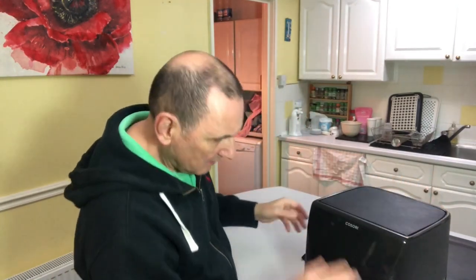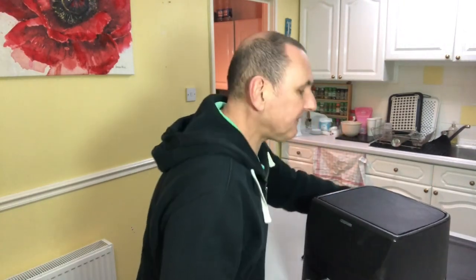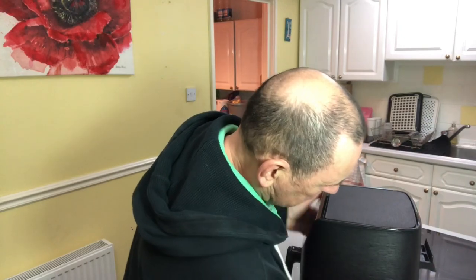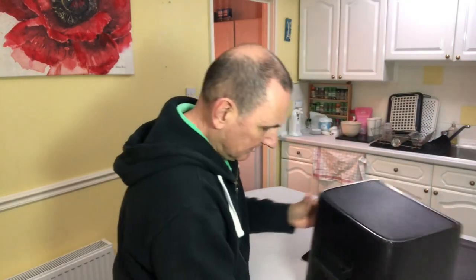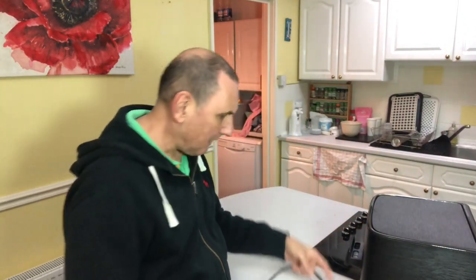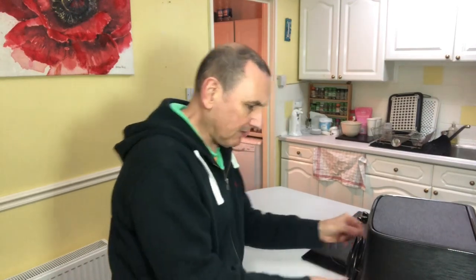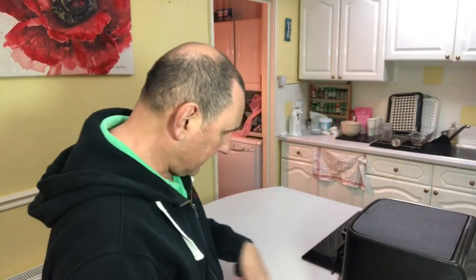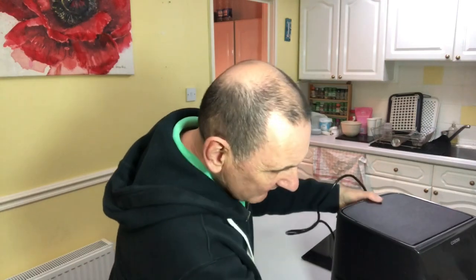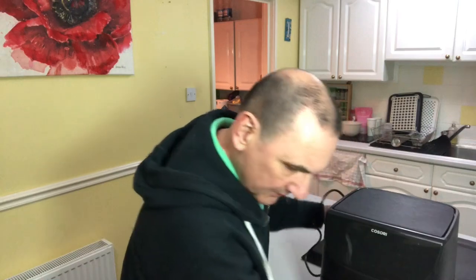Right, okay. Now, I don't see any buttons on here. There's a thing at the back here. Can you see that there? It's like a handle of some sort. Now, what would... Oh, hang on a minute. That might be for the lead. Oh, I see. That's probably for the lead like that, isn't it? Can you see that like that? That's probably for the lead. Okay. Right. Do you know, I've got a feeling we're ready to go. And that's it. So what we're going to need is some food to put in it.